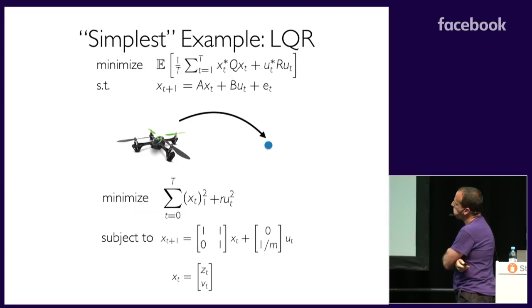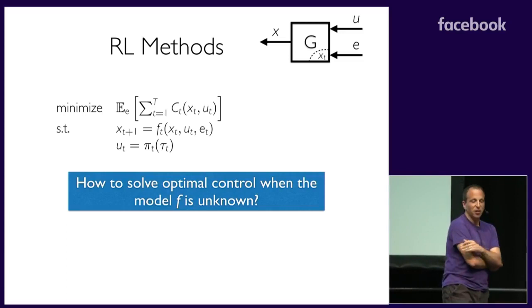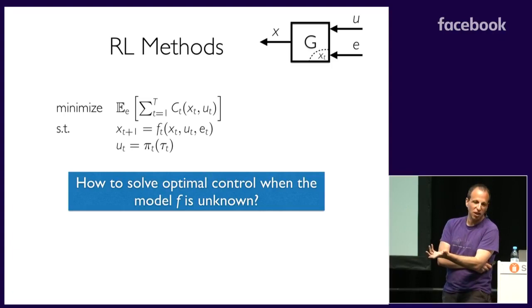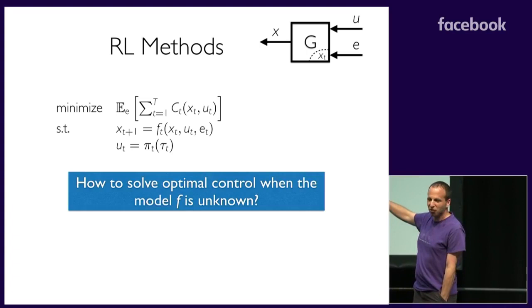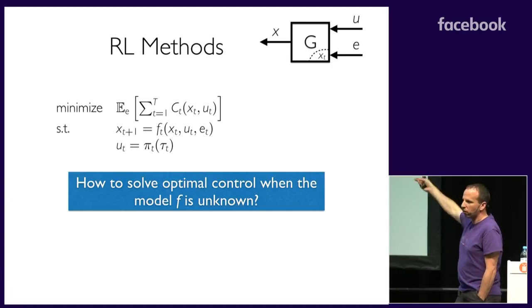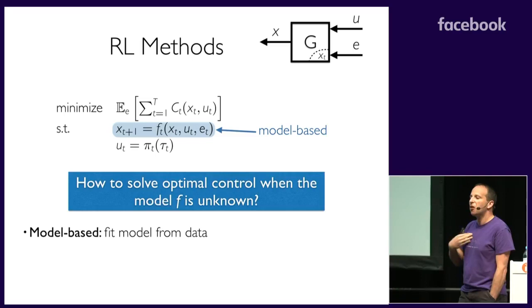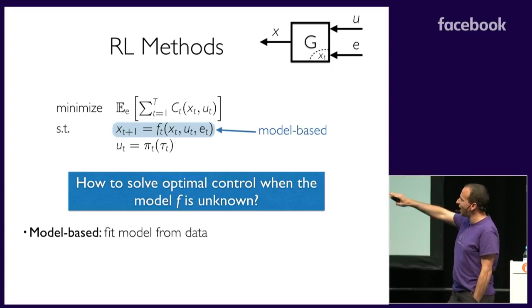Okay, so we're going to use LQR as our foundation, but we're going to present methods that work more generally. As far as I could tell, there are three general things that might work, and I'm going to lump names that come from MDP land onto these three general things, but there are changes that have to be made when you move from MDPs to these continuous models. Okay. So the first thing would be fit a model to the data, and I'm going to call that model-based RL, even though model-based RL actually contains other things. For me today, model-based RL just means do some experiments, fit a model, use it somehow in the loop.